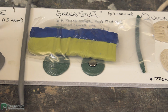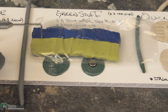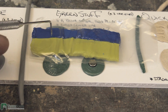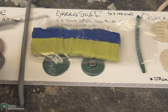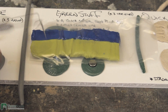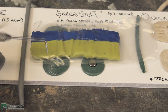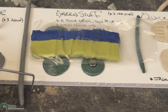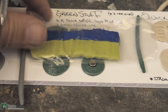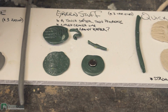And of course that's loss of material. This is a place where it will start to degrade over time as it migrates into a wider and wider cure area. You can slow that down, I believe, by putting it in the fridge or the freezer. Some people do that. But you can purchase GreenStuff in 2 individual rolls so that they're not in contact with each other and you can avoid that problem. But typically for small amounts, you're going to be buying it in a ribbon form. And I bought the smallest amount possible because I just wanted it for the test.